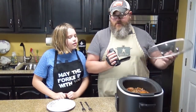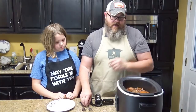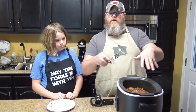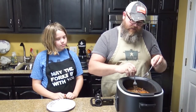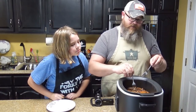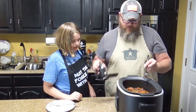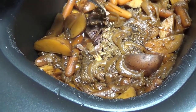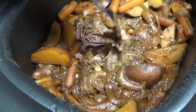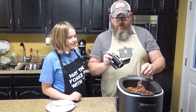But here's what I want to do. Now, I have to be very careful because, again, this is a non-stick vessel, which means don't scratch it, which means I'm going to use a fork to be very gentle. I just want to see. Okay. Watch this, y'all. Watch me take this fork into this meat and watch what happens. It just pulls away. Oh my goodness. It's shredded.